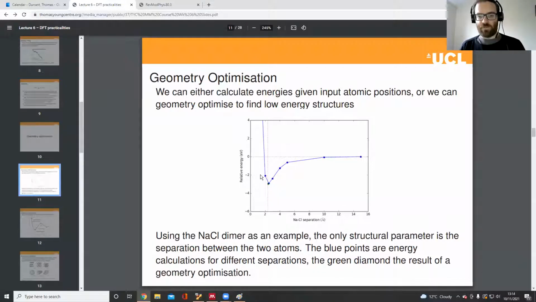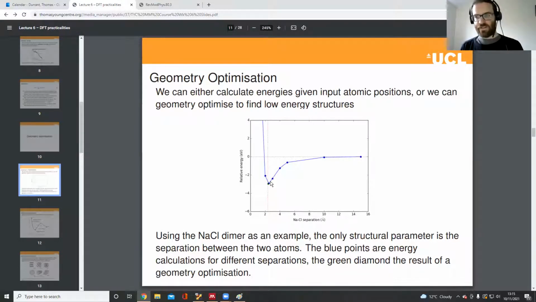That'll give you something like this blue curve, which is a very common sort of curve to see for any sort of molecular bonding situation. It's a bit like a Buckingham potential, if you have seen those in the molecular dynamics context. But when the two atoms are quite far apart, they don't really interact with each other. As they get closer to each other, they start to become attracted to each other and want to form a chemical bond of some sort.